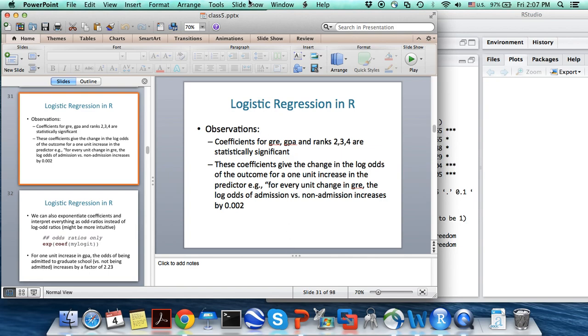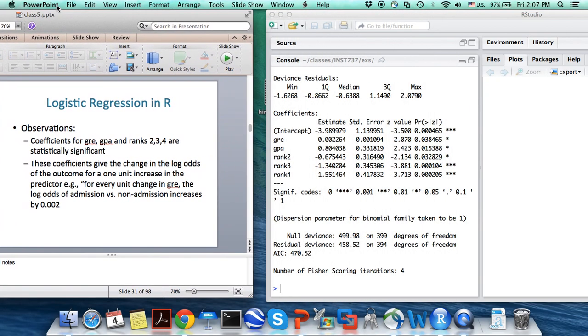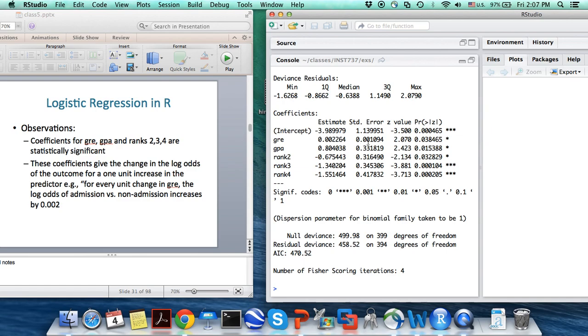Another thing to look at is the numbers here. We've been looking into the asterisks, but what the coefficients are actually telling us is the change in the log odds. So for every unit change in a given feature, what are the log odds of the final decision, in this case the admission decision, of the final label?